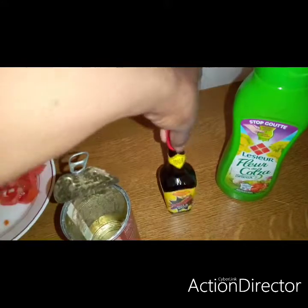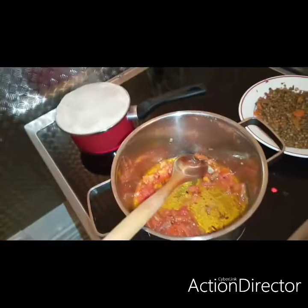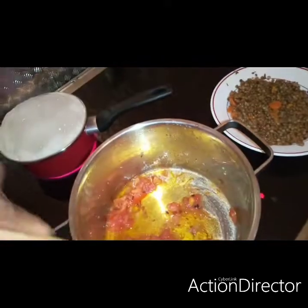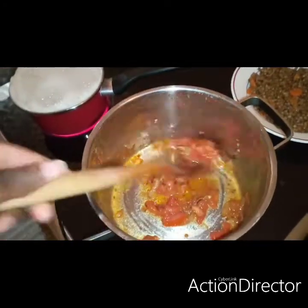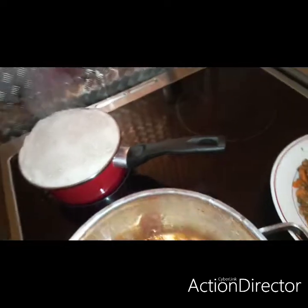Yeah. And add salt to taste. So yes. Still. So guys, this is it. This is how our tomato sauce looks after being fried, and our potato is boiling.